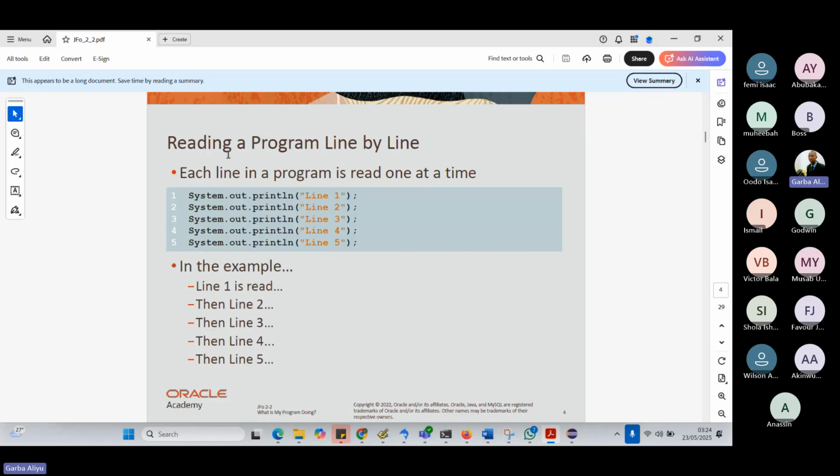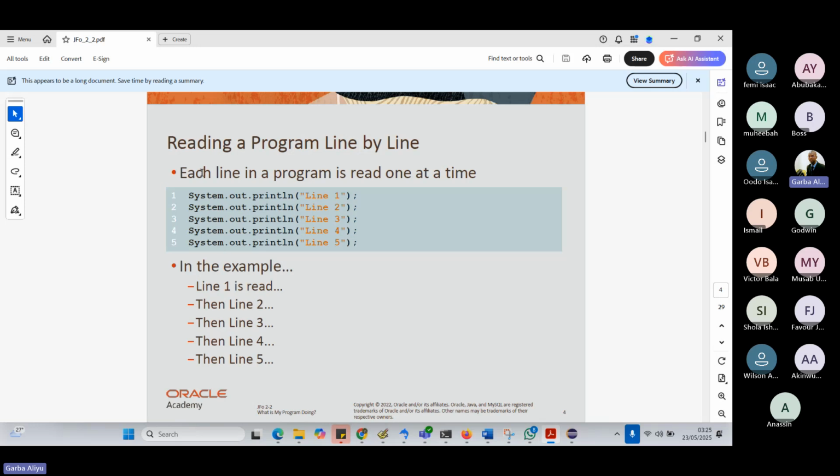Now, we say Java reads a program line by line. So it means it's reading line by line. It never just starts here and jumps to another line, unless a directive is given. Remember, you are the one who is controlling the program, you the programmer. So you can decide to say, go here, do something and come back, then continue from here. All the same, you can do that. That is just an instruction. So we need to understand how we make this control, how we transfer the control by writing code.